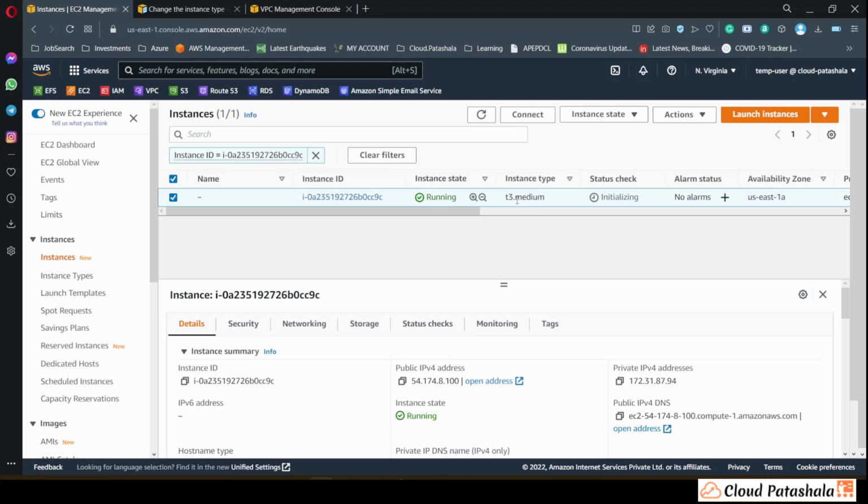So this is how we scale up and scale down EC2 instances. This is purely dependent on the amount of resources that we need for our computation or the applications to be running smoothly. If we believe that a downtime is possible, and in particular scenarios like a database server, we could go for scaling up and scaling down. And in some particular instances, it's always better to do a scale out and scale in. We would be discussing further on when to use scaling out and scaling in specifically in the next video.